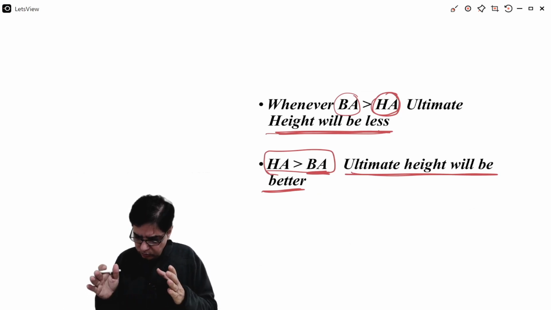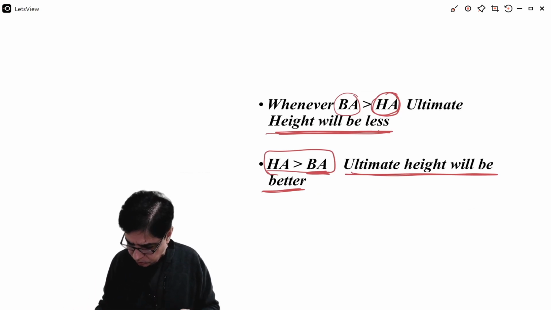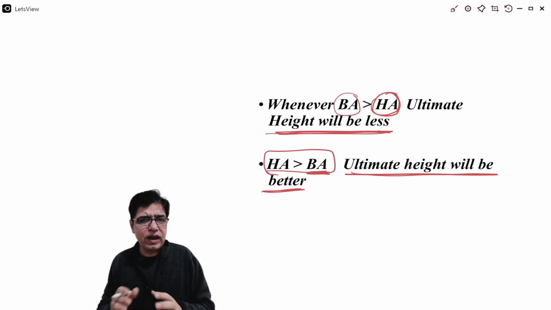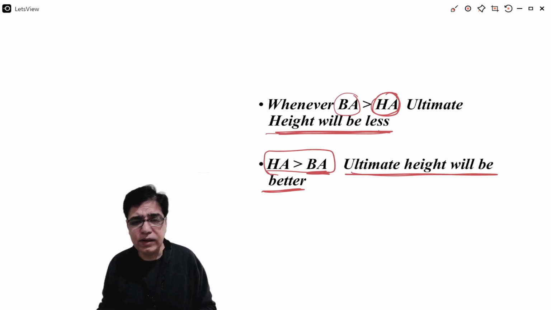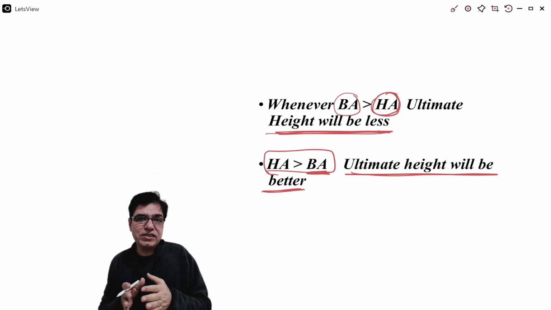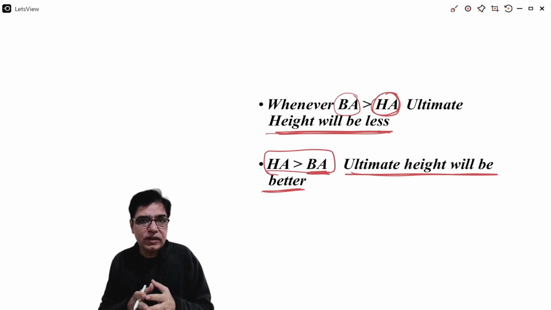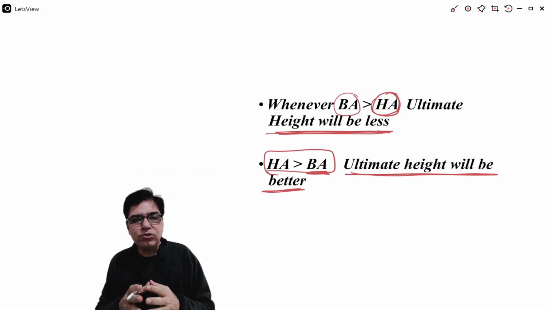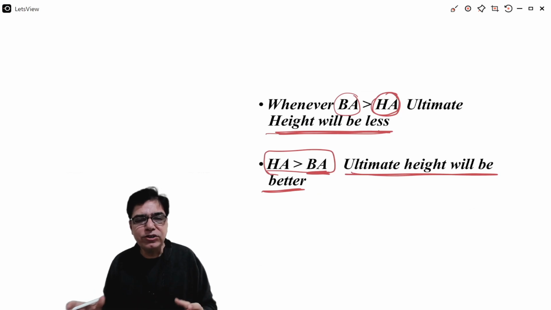So this was a small lecture about interpretation of chronological age, bone age, and height age. It's very important. I will make another video on how we assess a case of short stature. But to assess a case of short stature, it's also very important that you understand these values, because if you don't understand these values, you'll probably not be able to completely look into the differentials of the case.